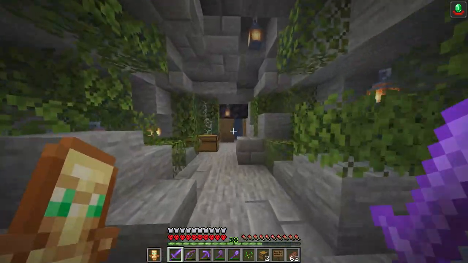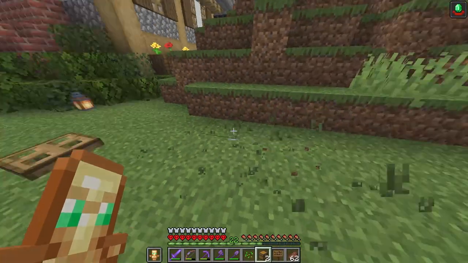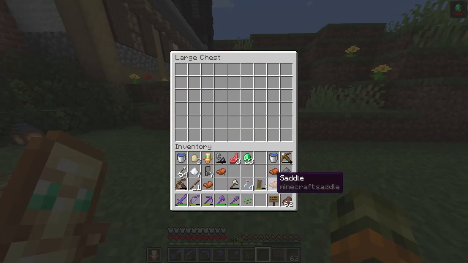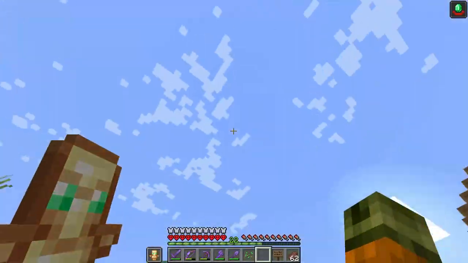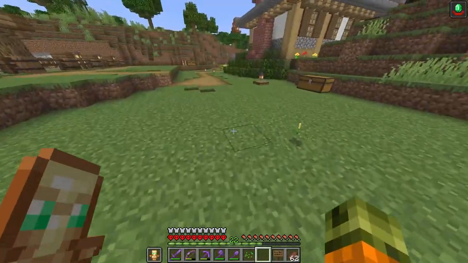So what we're gonna do now is go and collect the materials we're gonna need for this iron farm build. I'm gonna use these two chests that I grabbed as our material chest for this iron farm. I think I'm gonna put it right here, which should be pretty good. I think it'll be better next to our base.